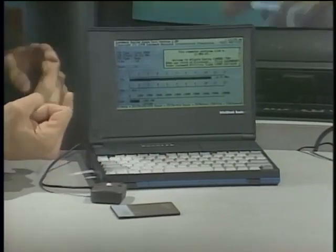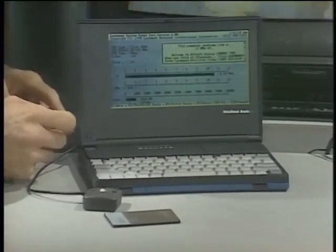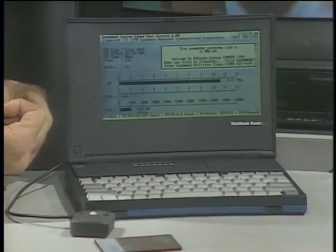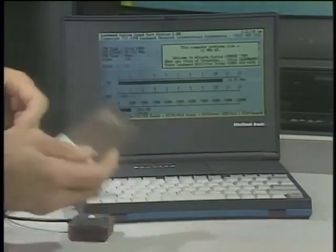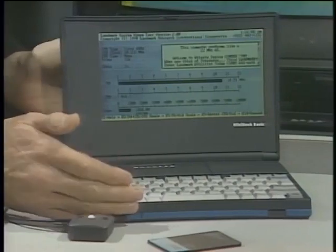This is the new mini-book developed jointly by Lexmark and Chips and Technologies. It weighs only two pounds, runs on AA batteries for 40 hours, has a built-in Disney sound source card so you can play games, a microphone for dictation, a built-in mouse key, two PCMCIA slots for peripherals or extra memory, and it's going to sell for about $700.